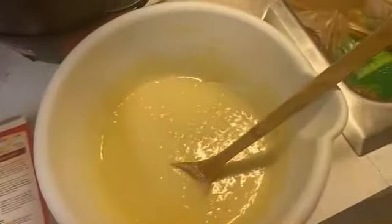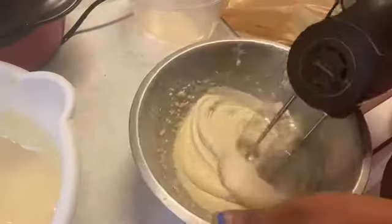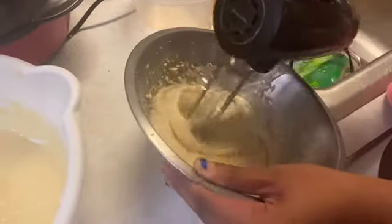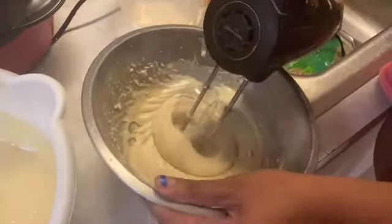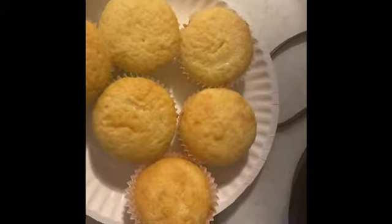Here I'm showing the cupcakes and about to start. Then here I'm blending the frosting — it came in the bag as a powder, so I just mixed water and butter at room temperature and gave it a quick mix. Then I put them in the oven for 12 to 17 minutes.